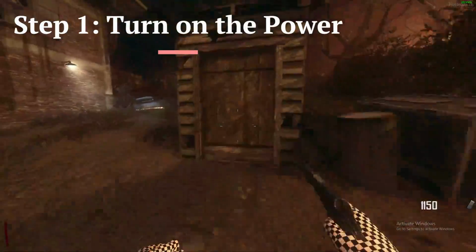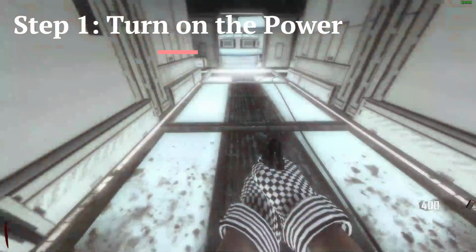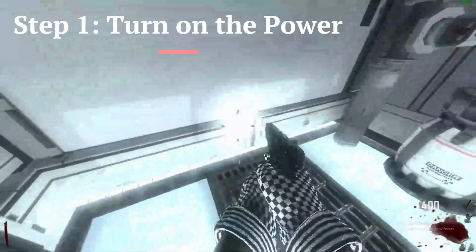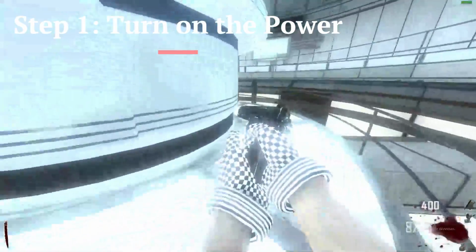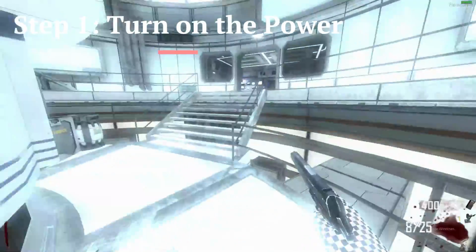With the first step of any Easter egg, you are essentially going to turn on the power. Now, the power switch parts can be in any of the locations I'm showing on screen right now. You'll see where they are by me shooting the floor. And you're going to need the forks, the power panel, and the hand, which you see in my game was right there.